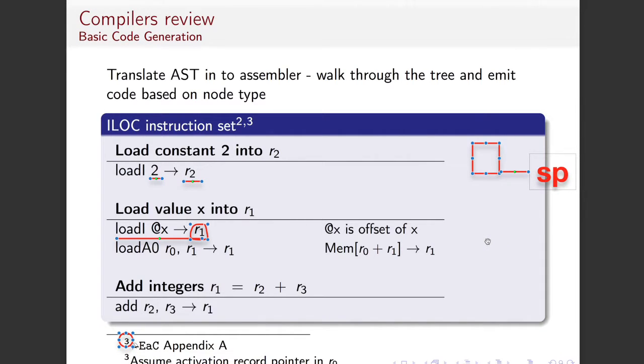All right, and then another example is that we can... Okay, so you can add integers by doing an add instruction, which will add R2 and R3, and put the result into R1. Okay? So those are the type of instructions, the type of things that you're going to see here. So at least with this instruction set, we assume that all operations except loads and perhaps stores happen among registers, right? That they happen amongst registers, yes.